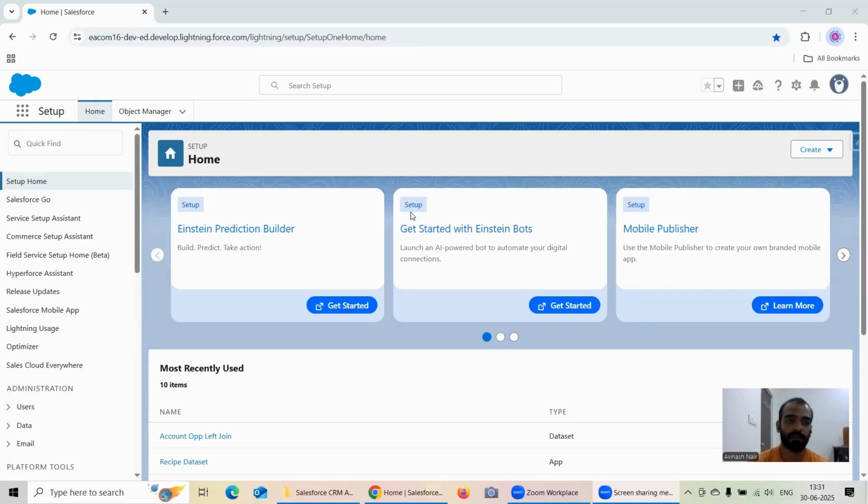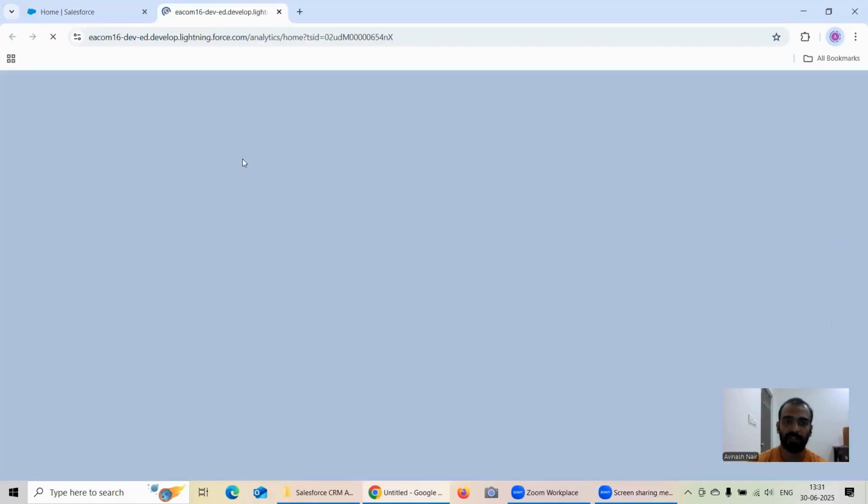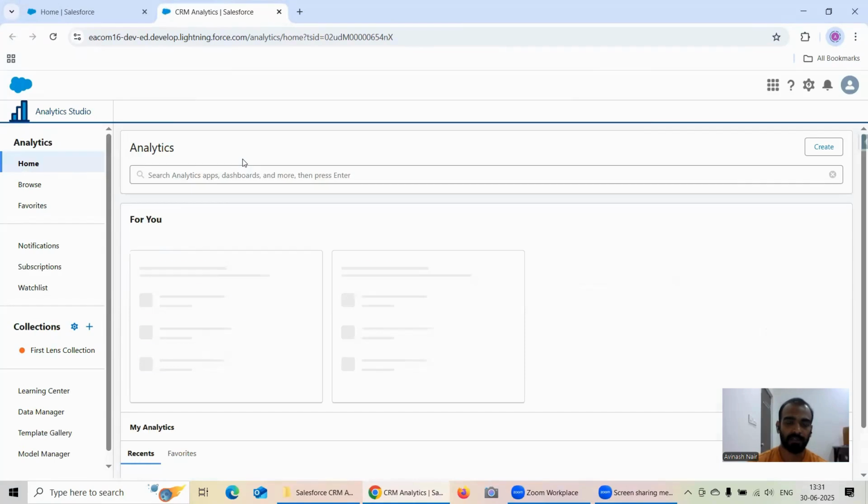Okay, so in this 174th session, we will go through some of the other computable functionalities like percentage within group and rank within. I think these are the two I can cover in this video.